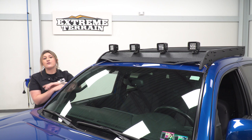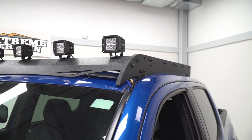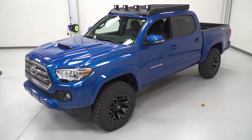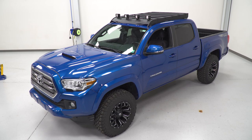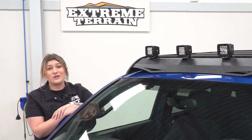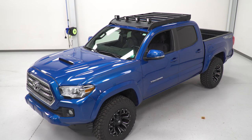They are pretty affordable and they are very accessible — you can find some right here on our site. Overall, I think this adds a very stylish look to the top of the Tacoma. This is going to give a very off-road look as it says in the name, but it is going to be very low profile and sleek unlike some other choices. Speaking of that and speaking of the price, this is going to be one of your most affordable choices for a full roof rack.